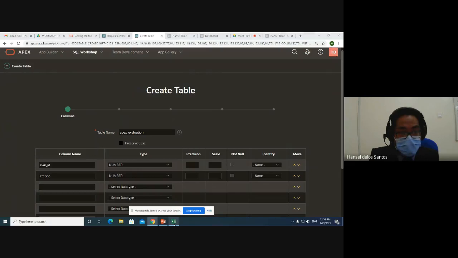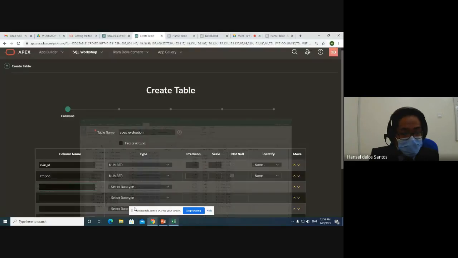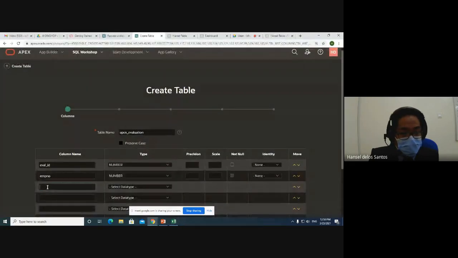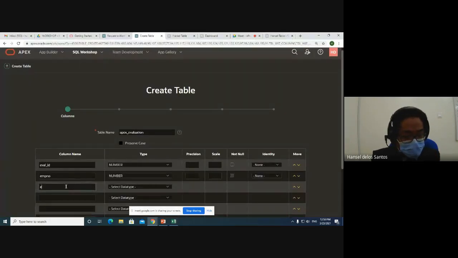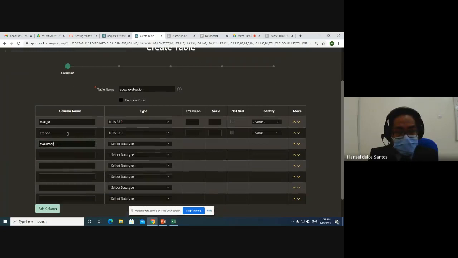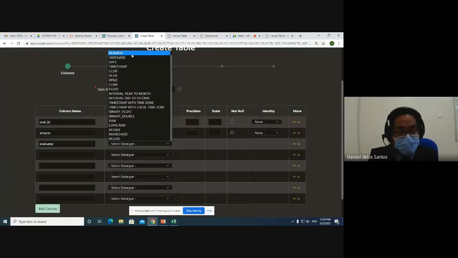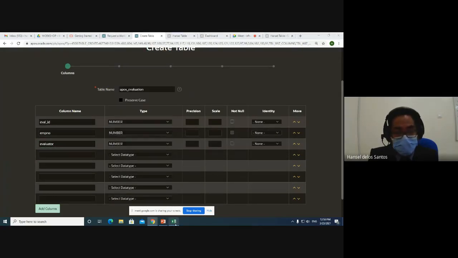Followed by evaluator. This evaluator will also be linked as one of your peers. We'll just name it evaluator so that it will not be confused, because this is also a typical employee ID. The data type is a number as well.